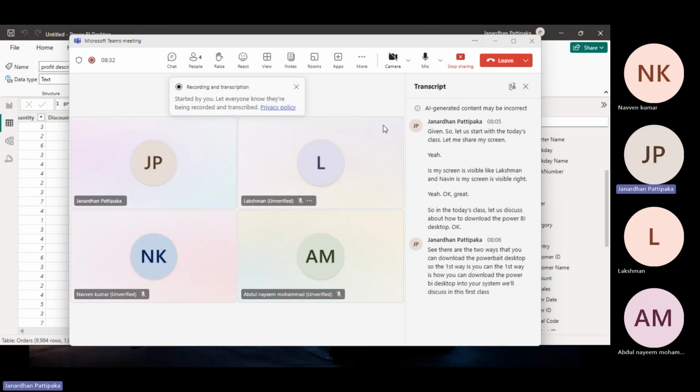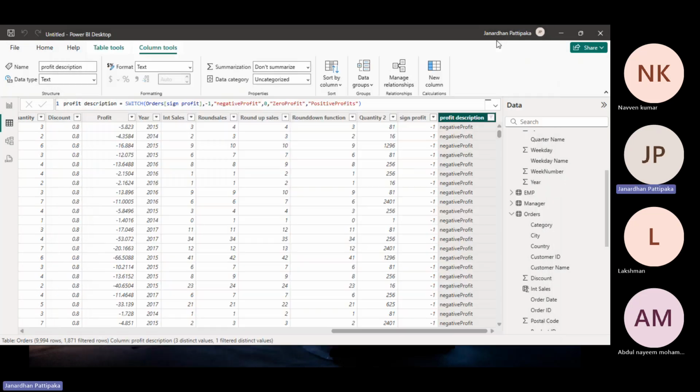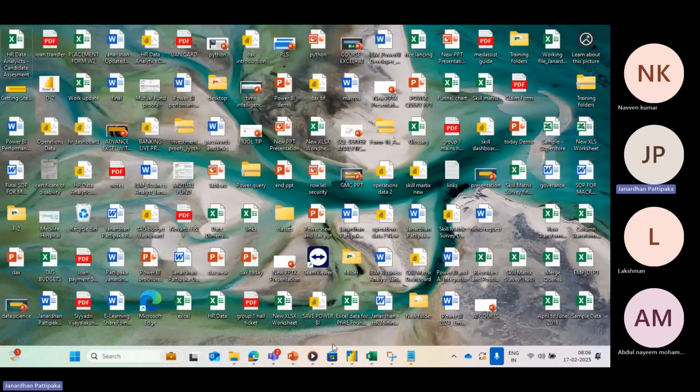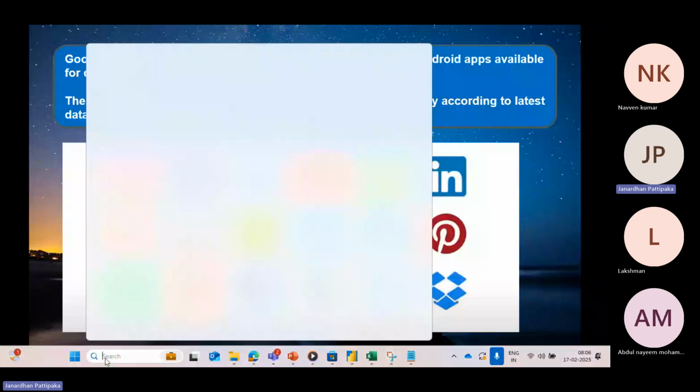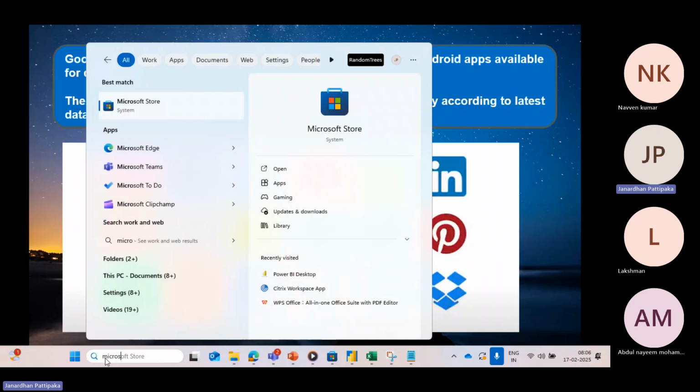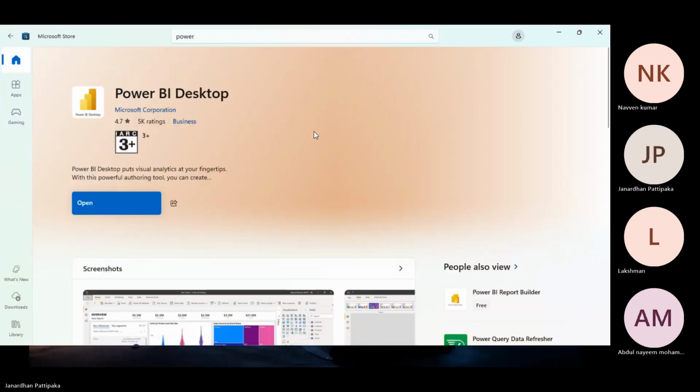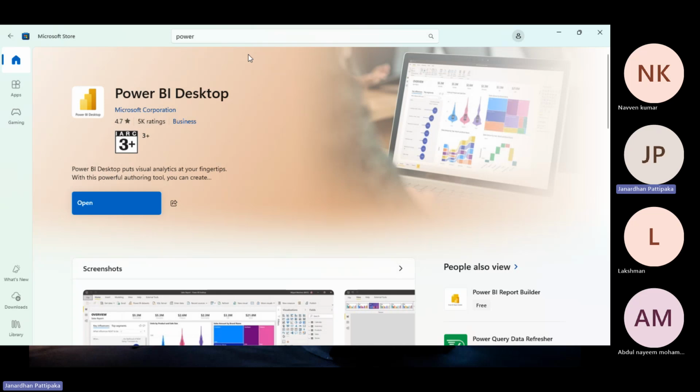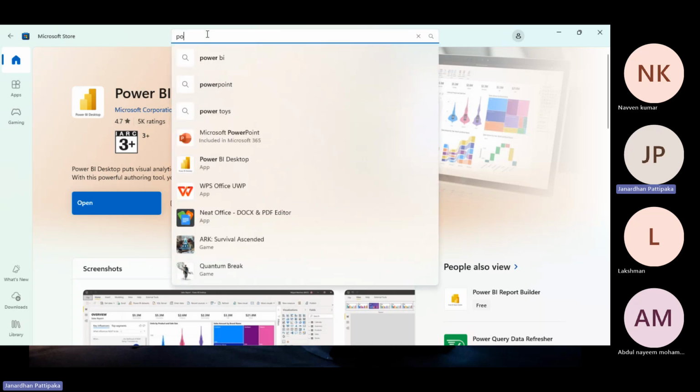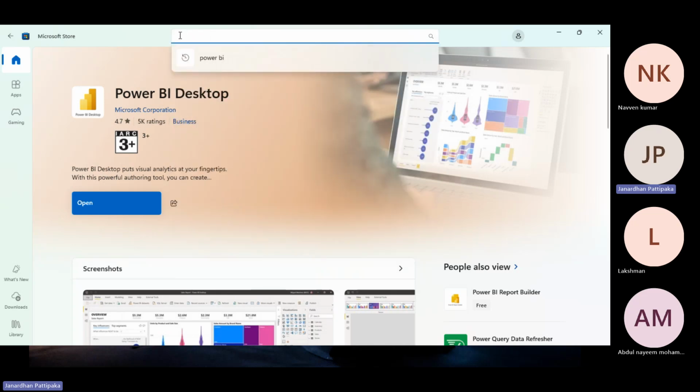Once you open your laptop, you will have a button when you look over here. In the search button, click on Microsoft Store. If the Microsoft Store is installed in your system, you need to click on it. Once you click on the Microsoft Store, a search button will open here.